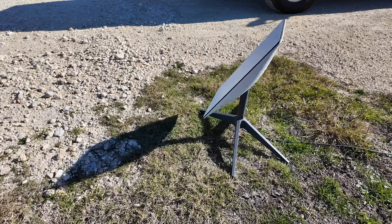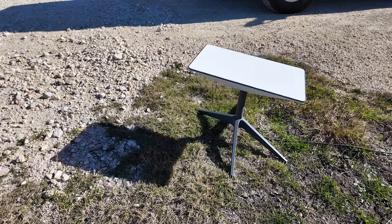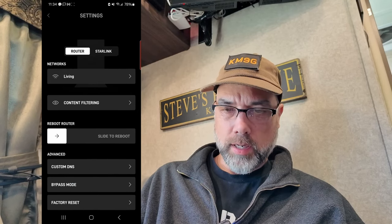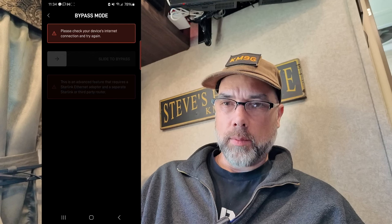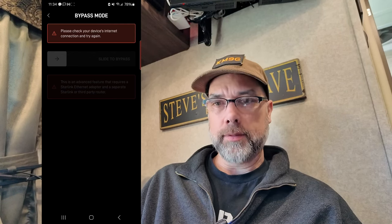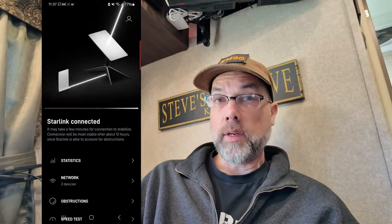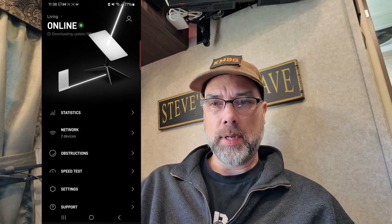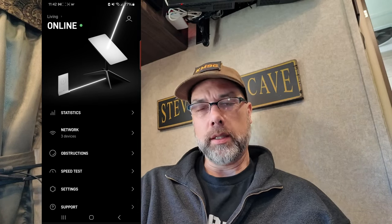After the first time it gets a lot easier. Let's get the Starlink dish back online by taking it out of stow mode and letting it find some satellites. The amount of patience you have to have when dealing with internet and computers is amazing. Now that we have it reconnected back to the dish, it says the dish is offline but that is fine. I'm going to go into Settings, Router, Bypass Mode. We still can't go into bypass mode unless we're online — this looks like it's going to be difficult. The update is finished, maybe now we can get this thing done.